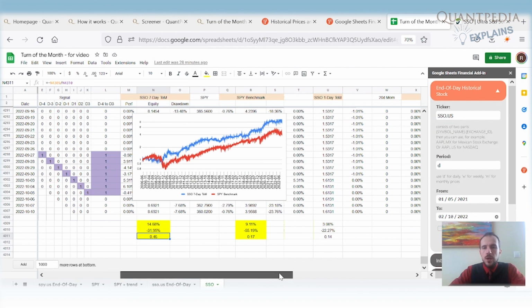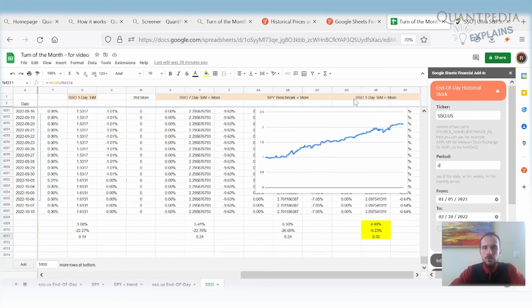Now let's move on. In this case we will try to apply the turn of the month strategy, but also with the momentum filter, just for the first day of the month. So instead of using 7 days, we will just use the first 1 day, but we will also apply the momentum filter. What are the final rules? We will hold the SSO ETF during the first day of the month in case at the end of the month the previous 20-day performance of the SPY ETF, or underlying S&P 500 index, was positive. So we are checking if the index has a positive short, 20-day momentum, so we are in an uptrend. At the end of the month, we buy the SSO ETF, which gives us 200% leverage for the underlying S&P 500 index, and we hold it for 1 day.